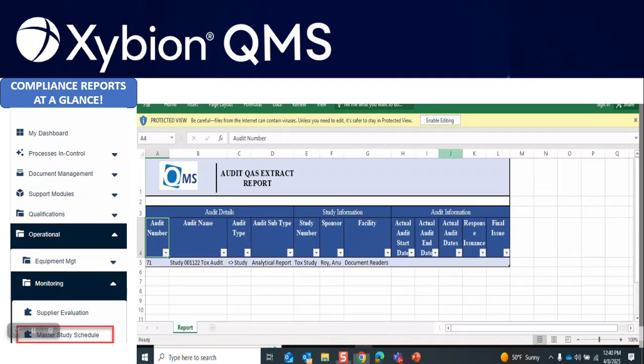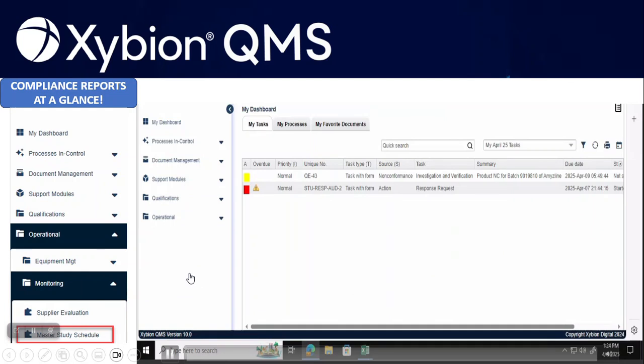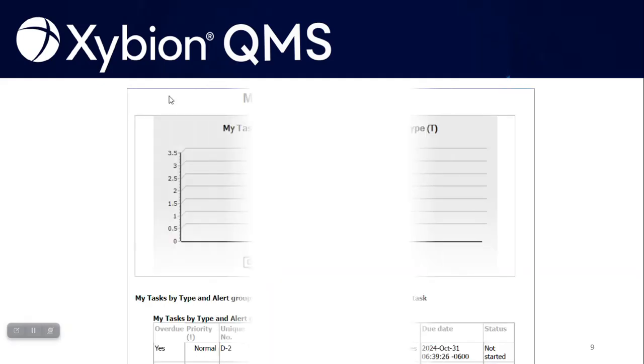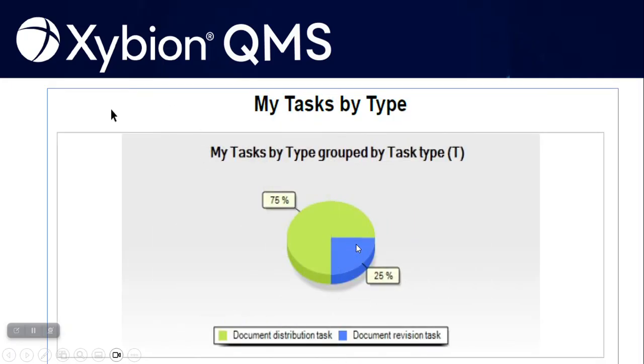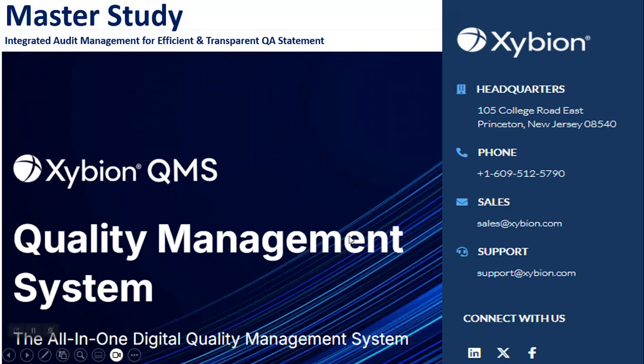Those are just some of the reports that are available in the system. And those reports, again, can have items such as charts, they can have a grouping, statistics, etc.